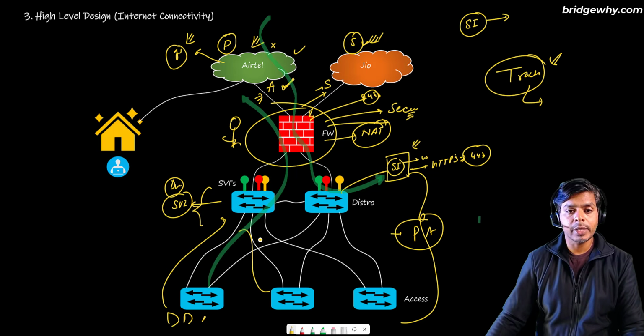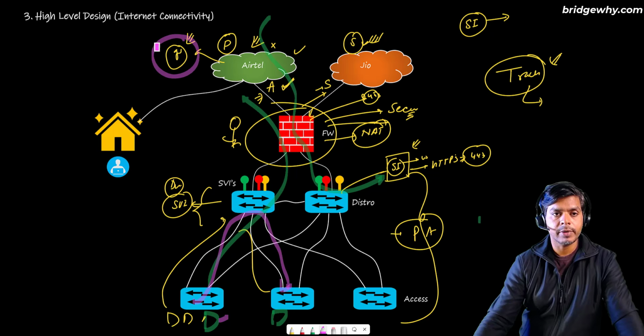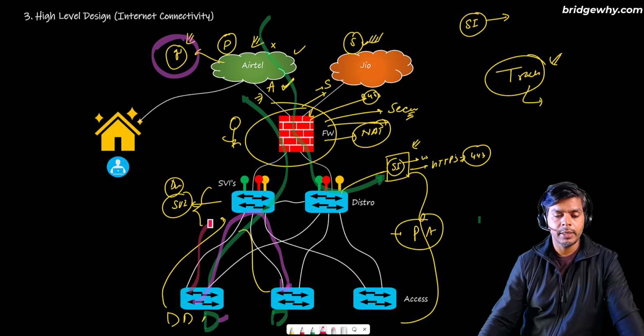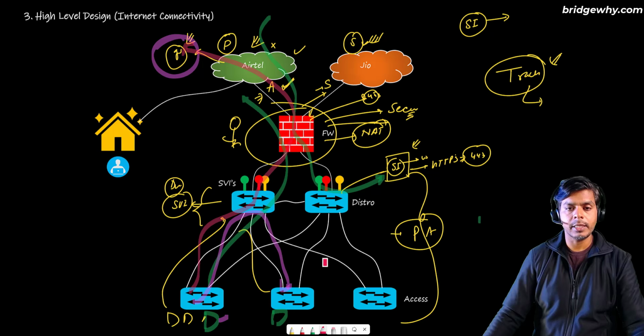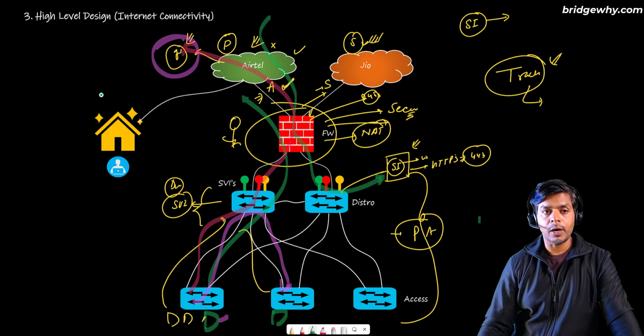Really interesting. So there are many traffic paths here. Now, if I talk about how these two guys, which are connected to two different switches, are going to connect, let me draw the traffic path. Maybe they can go here and come here. How can this computer connect to the internet, right? Maybe a Google server is right here. So let me draw another with the red color. Maybe it can go here via the firewall, via Airtel, and this is another traffic flow. As simple as that.